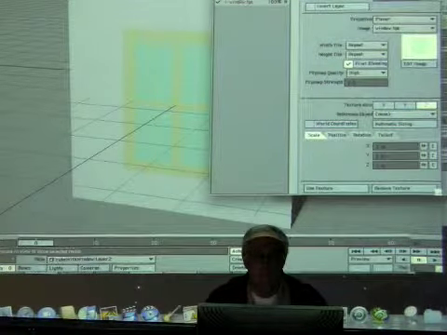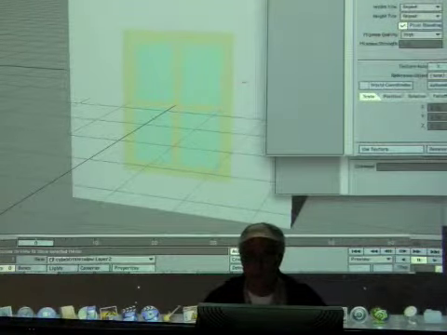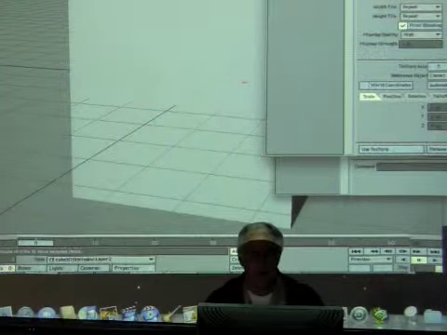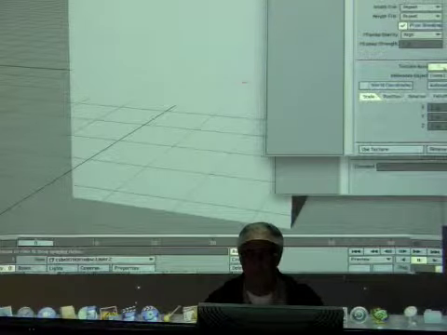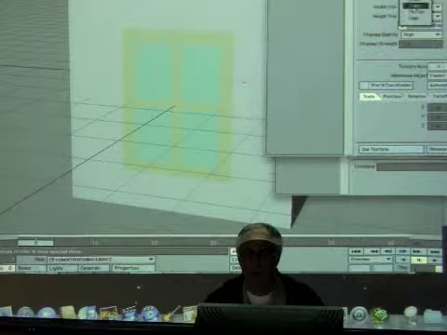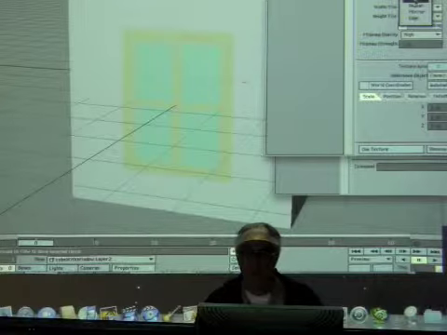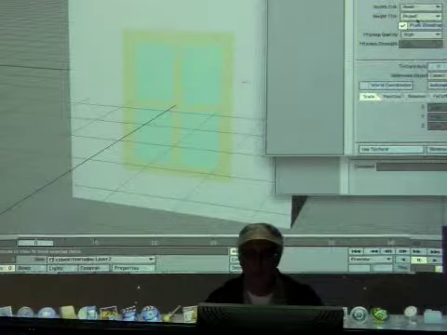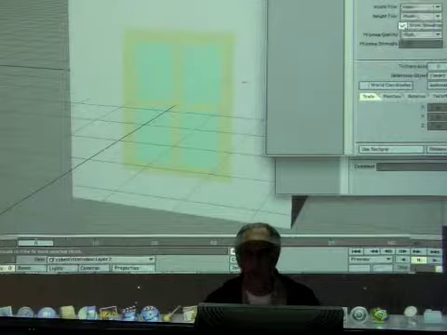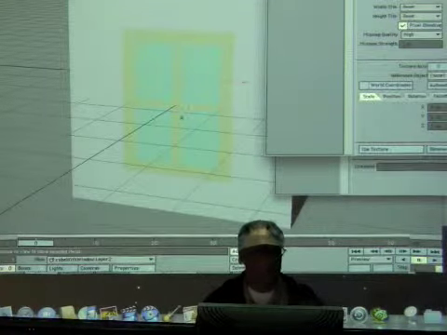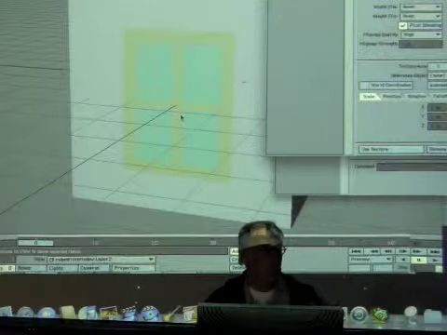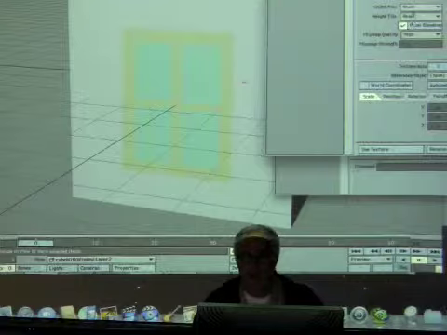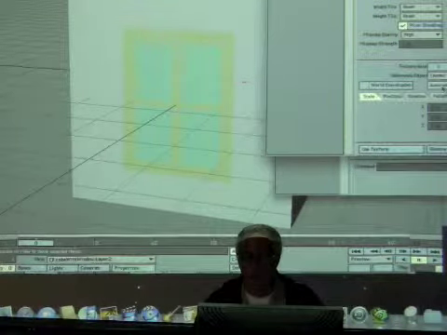So first, notice that I was correct by using the Z axis. If I select Y, notice it goes away. If I select X, I don't see anything. Z works. I can also make sure that if I want this to repeat, I can. And by resizing this, I could actually have multiple windows on here, so it would look like a high-rise building. But I'm going to reset each of these, and I'm going to click here on automatic sizing.